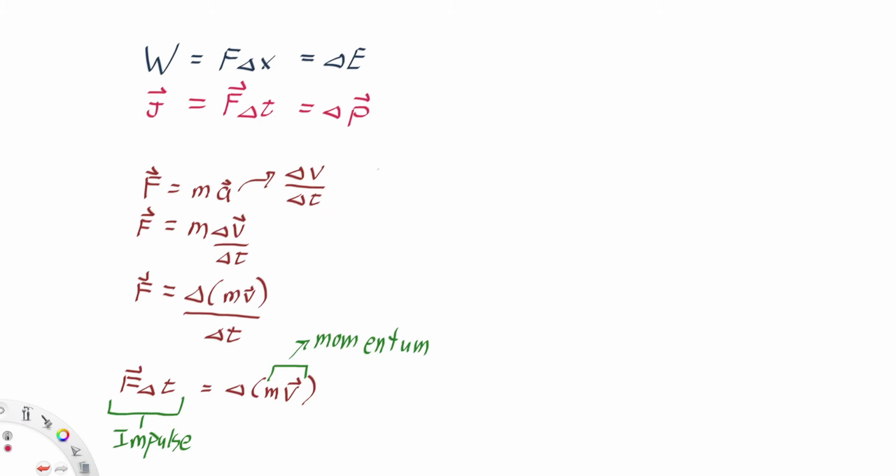The number one situation that we are going to use this to describe are situations known as collisions. Something where two objects ram together with some velocity, they bounce apart with some other velocity. And that's the number one thing that we're going to use to describe with momentum. The reason why that's so convenient is because in a collision, the forces that dominate are going to be contact forces.